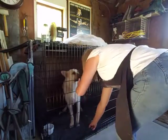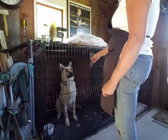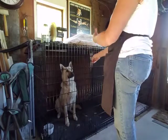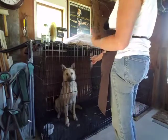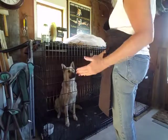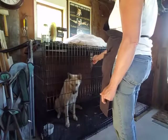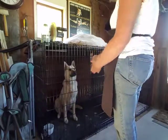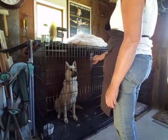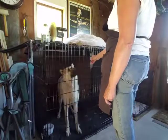I don't need to say anything when he does what I'm asking, because I go to the next step of opening the door. Here, another test for him is that I don't want him darting out of the door. So I'm going to what I call fan the door. I'll open it, and if he goes towards the door, I shut the door. So let's do this a little bit. I want him to hold his position.